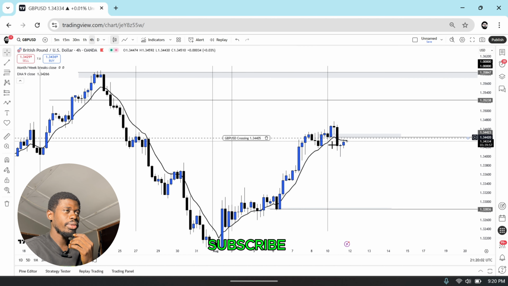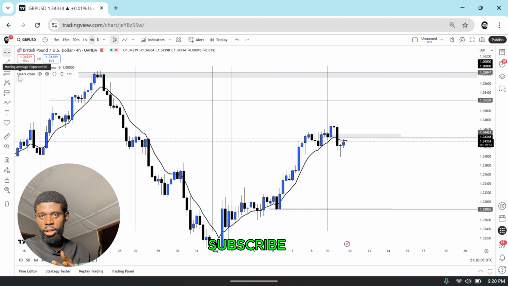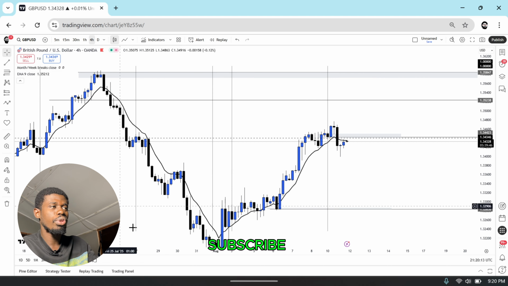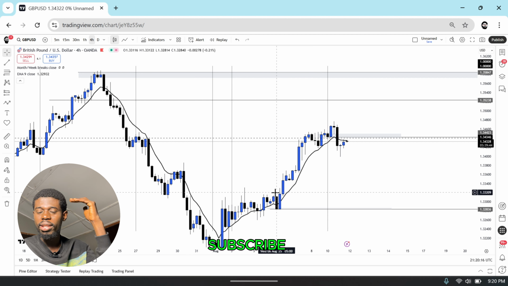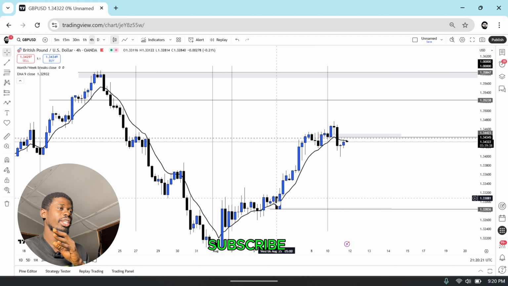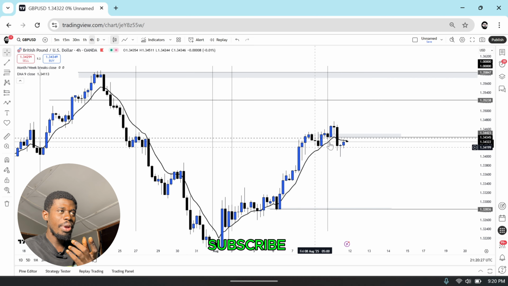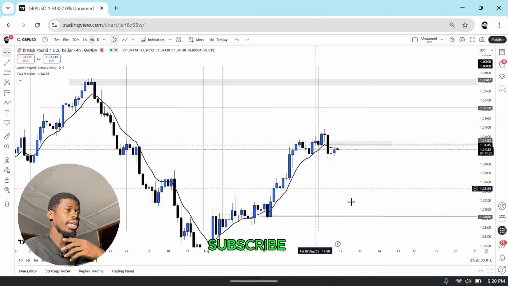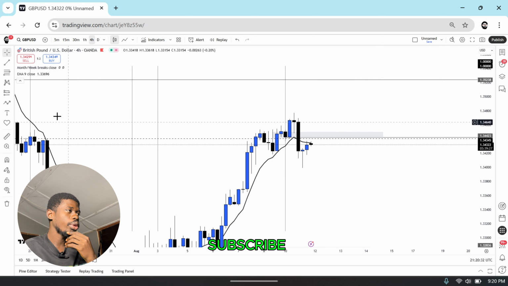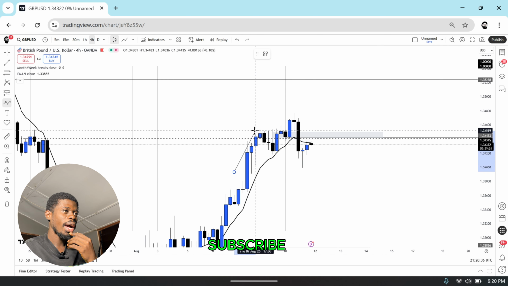When the market came over here, I look at the trend of the market, also known as market structure. Market structure is king of the market. Whenever we are moving to the upside, price should keep making higher highs and higher lows. What I don't want to see is the market take a low. When the market got to the area where the trend line is to be respected, it actually shifted structure. Instead of higher highs and higher lows, the market did a high, a low, a high, a low, and then a break of it.